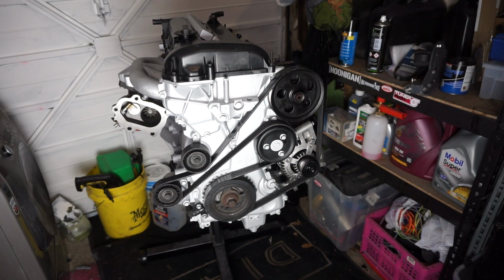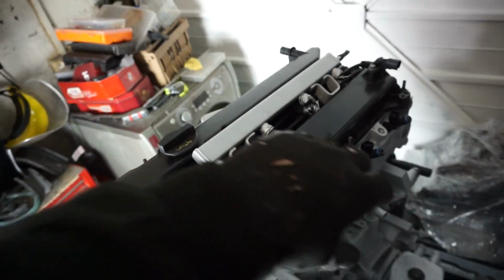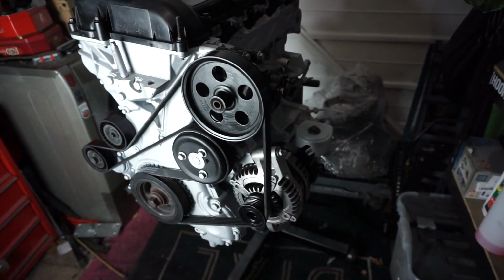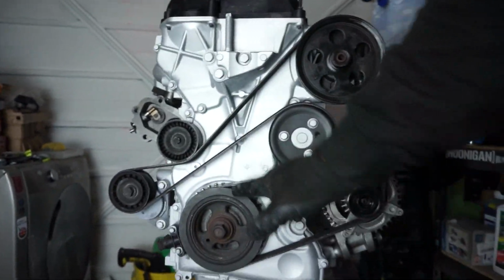So one thing you are going to need to do is make adjustments to the harness. As you know, on the ST150 engine, you always have the harness that comes over the back of the engine and down towards the block, where you put the crank position sensor and the grounds for the alternator. Whereas this time you still run the wire for the CPS, or crank position sensor, but you keep the grounding wires and you can shorten them, lose a bit of weight from your engine, and you just put them there with the plug, saving a lot of space and losing quite a bit of weight as well.